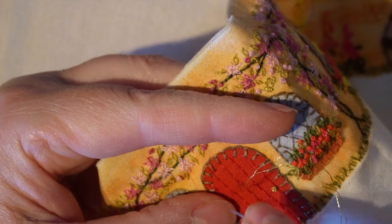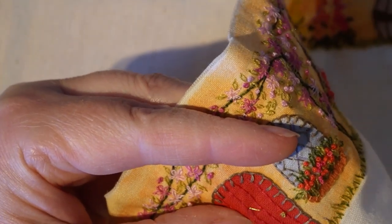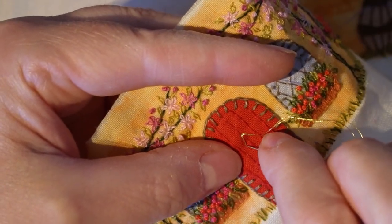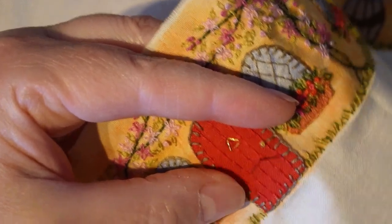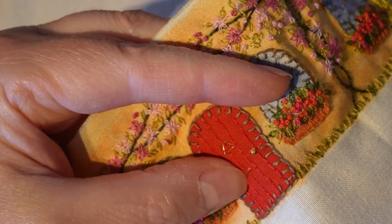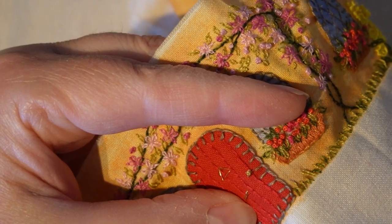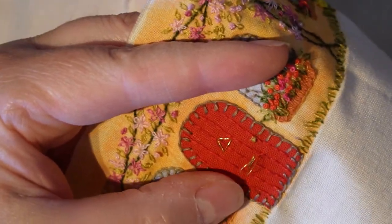It's very simple. It's just an up to the top. And then down to the top. And then just across the bottom to form a little door knocker. Hopefully you can see that, like that. And then for the letterbox, I'm just doing a couple of straight stitches across. That's all that needs. Might do one more. Oh, just got enough. And then back down. Like that.